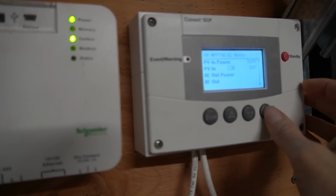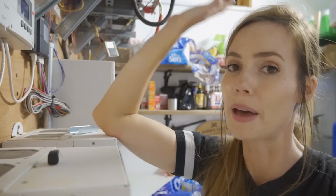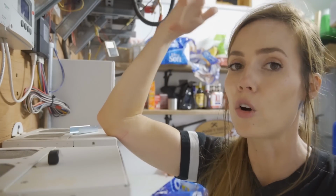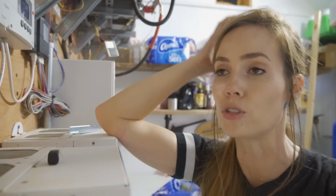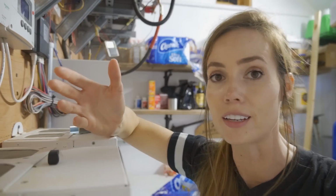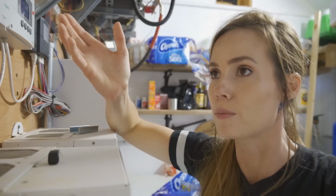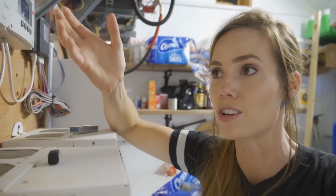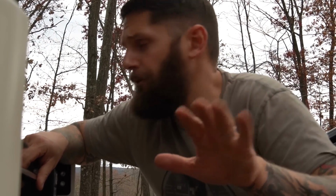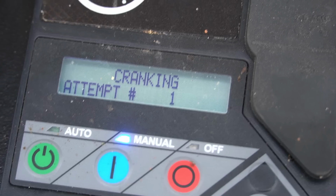So oversizing our solar array and taking into account our battery bank in here and also having a backup generator out there are all ways that we've ensured that we're going to be able to live normally day in and day out, no matter what season of the year it is, and that we can just function like relatively normal people just off grid. So we're gonna fire up for a minute, make sure we have no leaks, and then we'll turn it off, let it sit for 5 minutes, then we'll check oil level again. If we're good, we're good to go, we'll close it up and walk away.